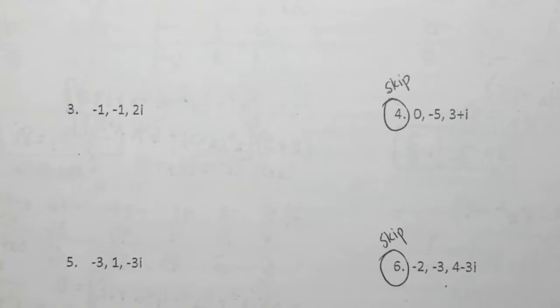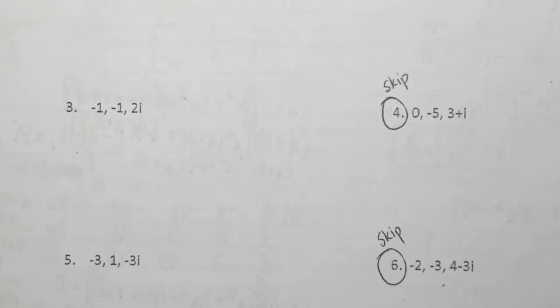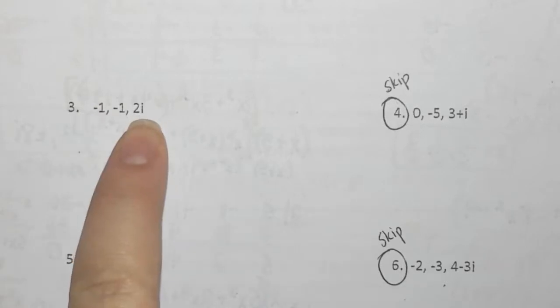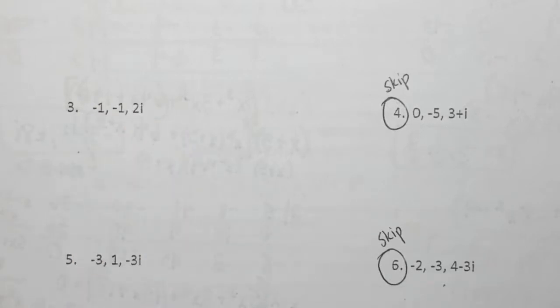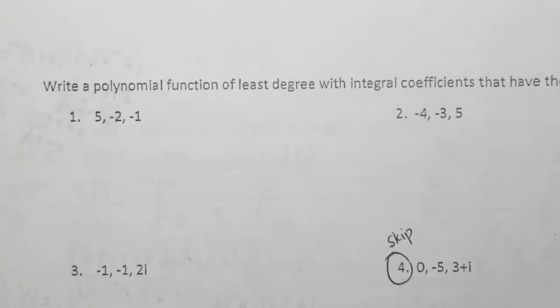We'll save 3 and 5 for tomorrow because Lord knows I can't have them all not knowing how to do that. Although my hint to you on 3 and 5 would be that we just discussed imaginaries must always have 2 answers. So if 2i is an answer, negative 2i is an answer. But we can handle 1 and 2 right now. Like that.